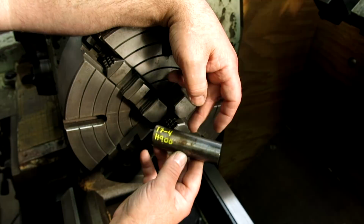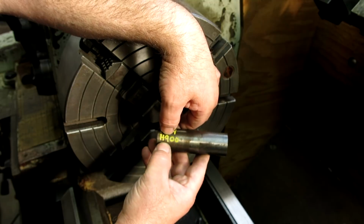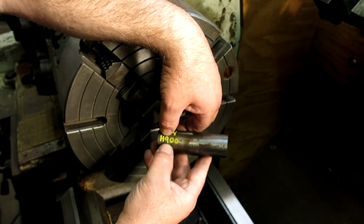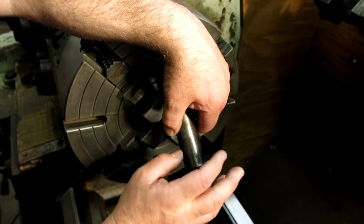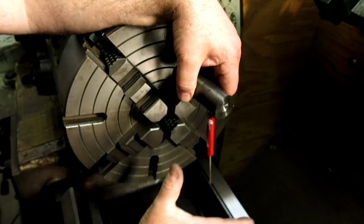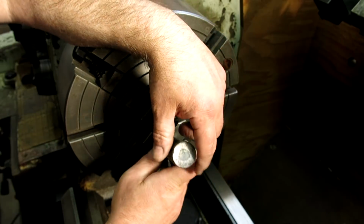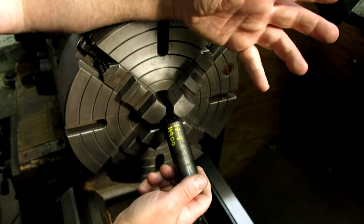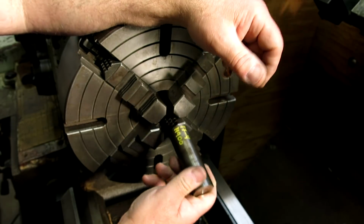But what's neat about this is you can machine it in the hardened state, and this is as hard as you can get it. This specifies the heat treat, so it's a 900-degree Fahrenheit soak for X number of hours. I don't know what it is, but it machines really good in the hardened state, and it's very corrosion resistant, similar to 304. It's slightly magnetic, so you can't use it for everything if you need non-magnetic. But it's extremely strong too, I think over 200,000 psi yield strength. So pretty neat stuff. And you can weld it, so you can weld this to other stainless steels and to itself and things like that.